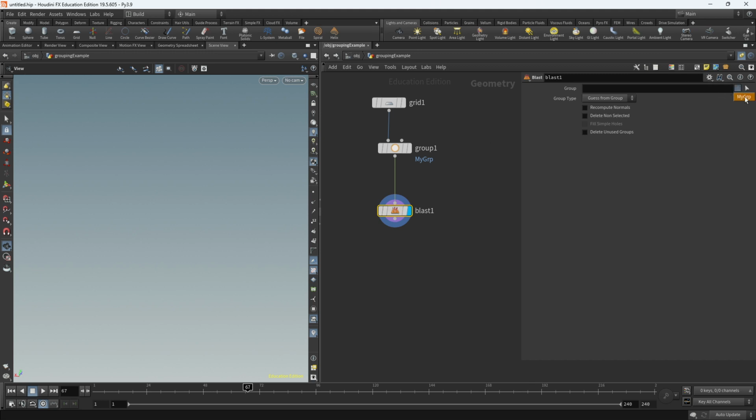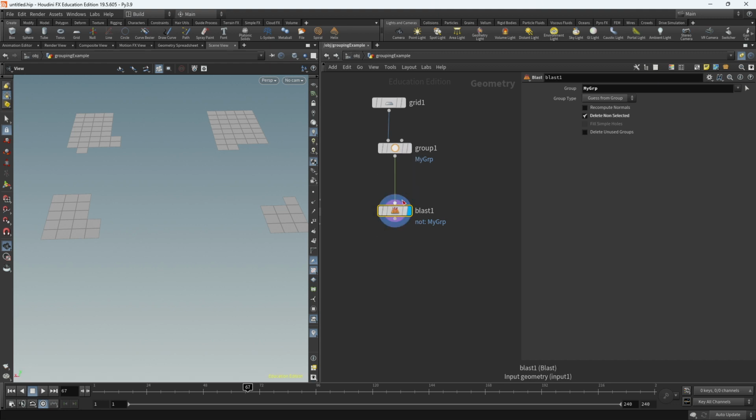Let's say I only want to delete the stuff inside my group. Notice it only deletes the faces I specified in my group. In fact, I can press delete non-selected, and notice that it deletes everything except the things inside my group.